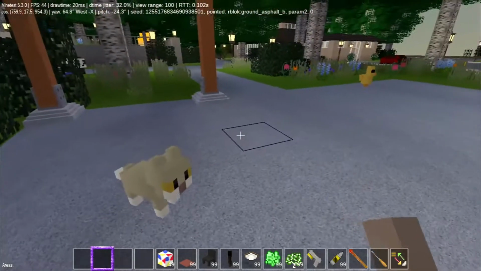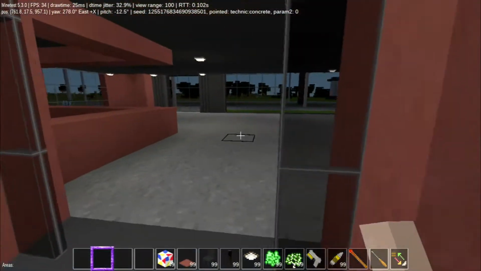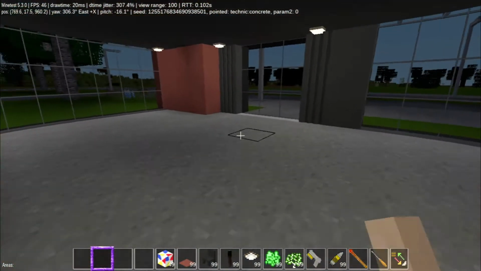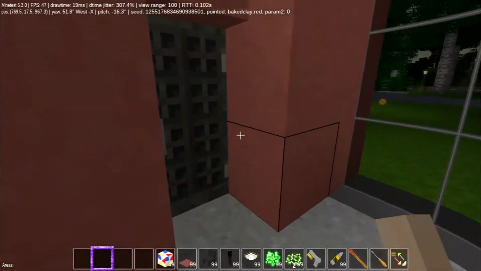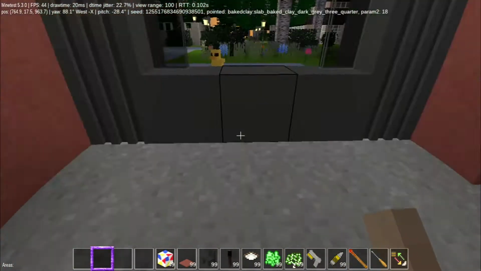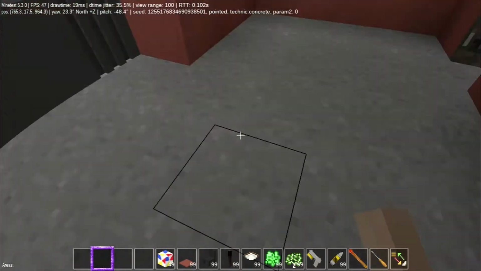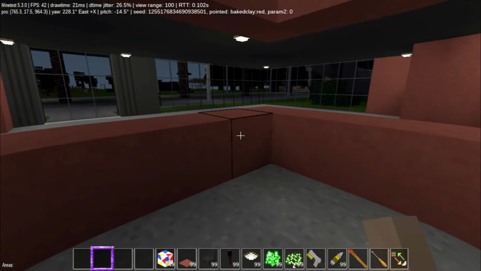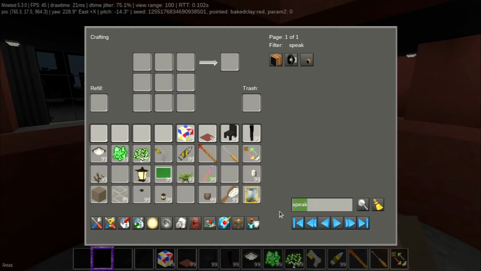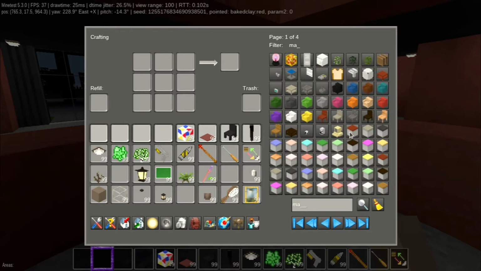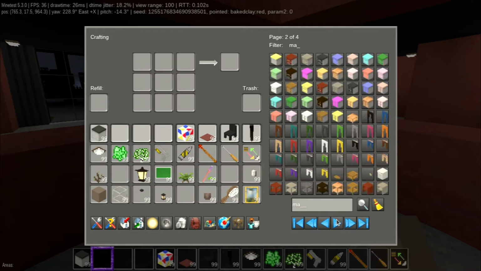So what I want to do right now, real quickly, because we're already 17 minutes into this fiasco, and the server died on me once, I want to come in here. This is an awful big room. We're going to go into, I use mom and pops. What do we want to use for a counter? I want to use black. I want black counters. And that was the corner.